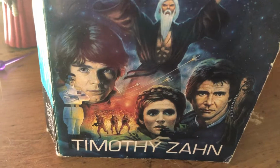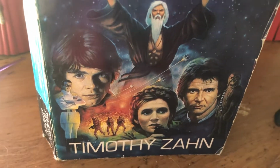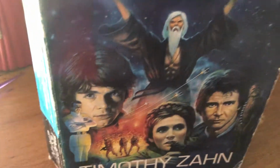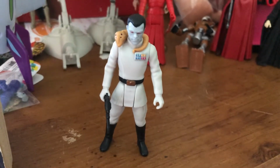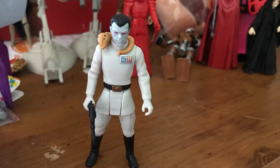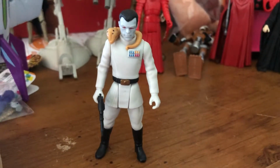This book takes place 5 years after Return of the Jedi. In it, the Galactic Empire is dying, and they're forced to the outer rim edges of the galaxy. Grand Admiral Thrawn is the last Grand Admiral in the galaxy, and he reunites the fractured empire and launches a vicious campaign against the New Republic, using only a small fleet of Star Destroyers. His plan was almost successful. He almost destroyed the New Republic until he was betrayed by his own bodyguard and killed.